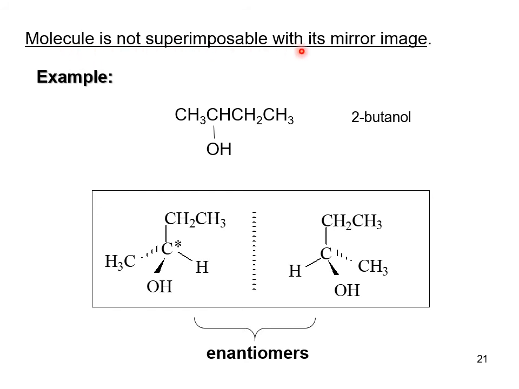A chiral molecule is not superimposable with its mirror image. Look at this 2-butanol example. So this carbon is an sp3 hybridized carbon with four different groups: CH3, OH, hydrogen, and CH2CH3. When we draw the enantiomer, we must draw in three-dimensional formula. If you still remember, this three-dimensional formula we learned in 4.1, the first video. So remember the dash is pointing out and then the black wedge is pointing in.